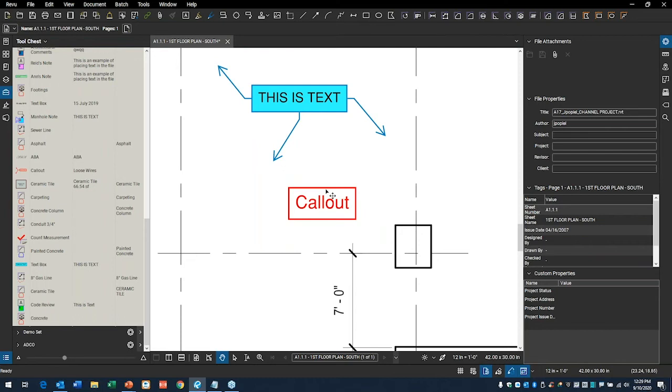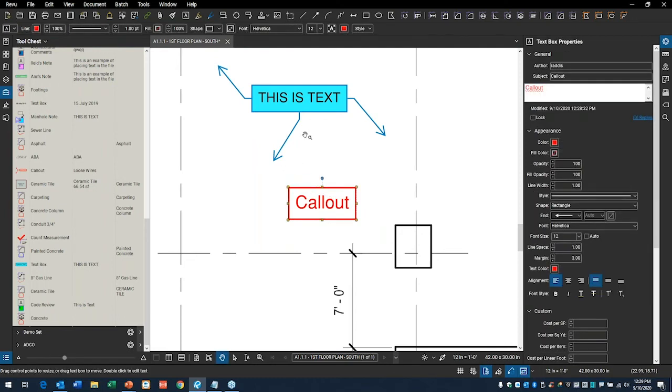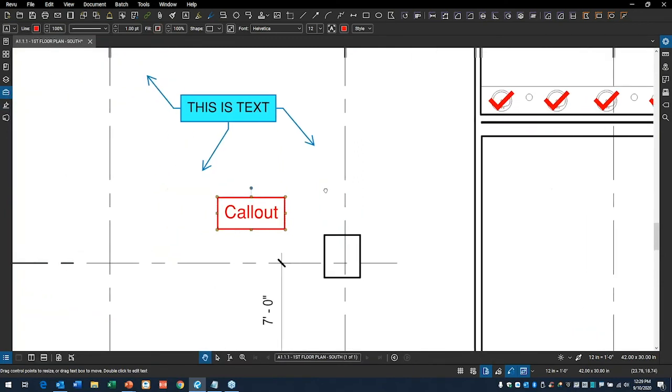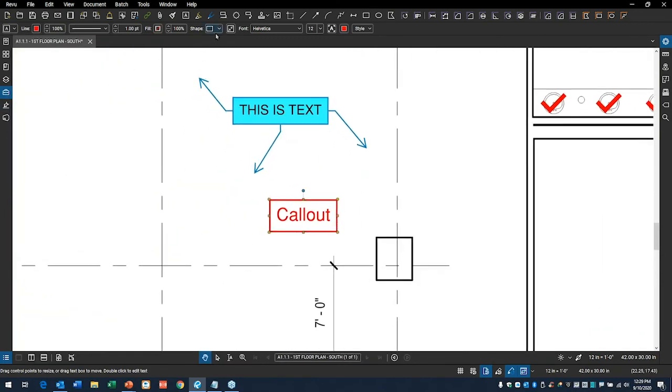The other thing to point out had to do with the hexagonal shape. So again, I'm going to close the properties panel over here on the left. It takes up so much of my screen. Up here at the top of the screen on the properties bar, I have my shape arrow. And if I click on that, we could have gone to a circle. We could have gone to a triangle.